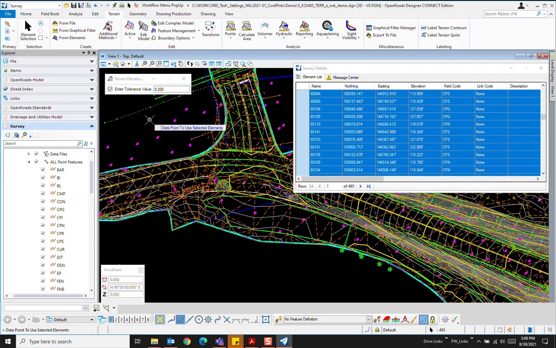It asks me if I want to use the selected elements. I data point, and then I can enter a tolerance value. This tolerance value is not important because the report process or the tool is going to set the correct tolerances for our confidence points. So you can leave it at a value of 0.2, you could change it to a value of 0.1, and I will data point to accept it.